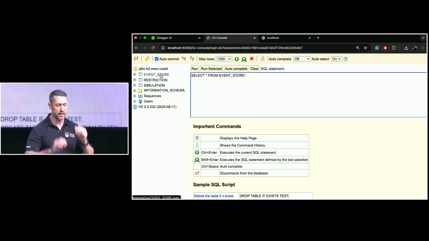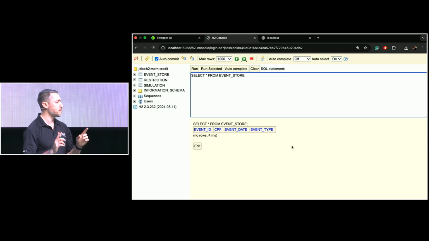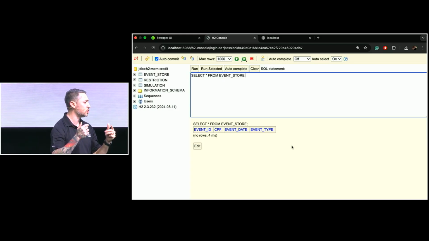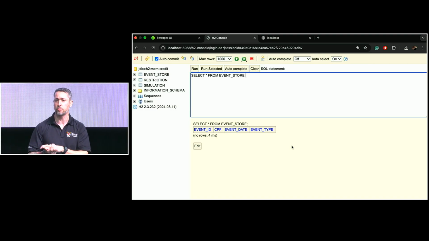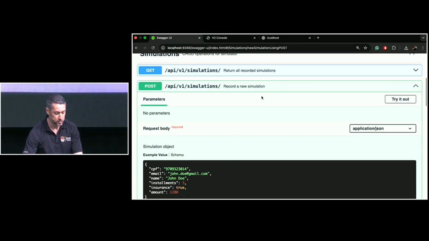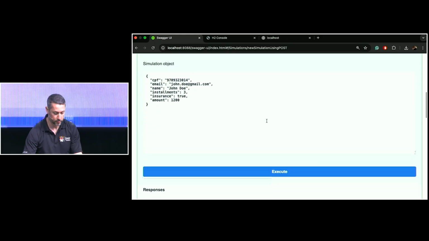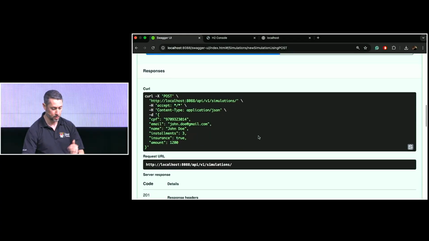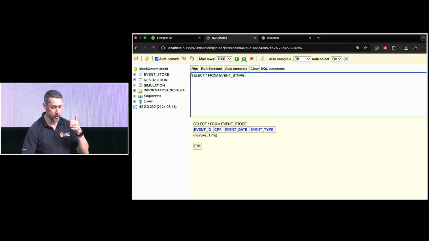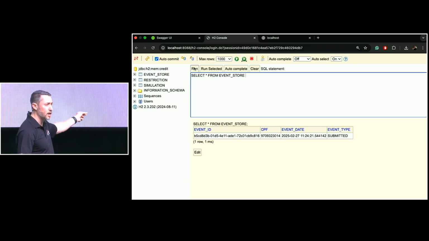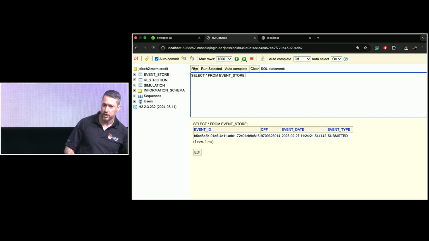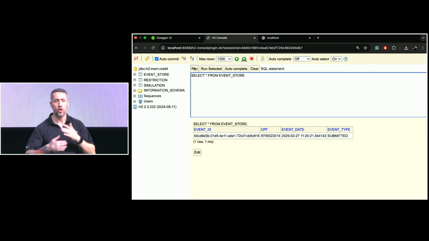I have kind of an event source where every time I do a loan simulation, I will store that, okay, someone tries to take a loan. And it's kind of an audit thing, right? It's super common for any bank system or any kind of system like this. If I create a simulation, cool, success, but look, I don't have anything in my event store, my events, my audit, and after a while I have the data there. Cool? And any test that I do will fail because I don't have this data. How can I fix it?